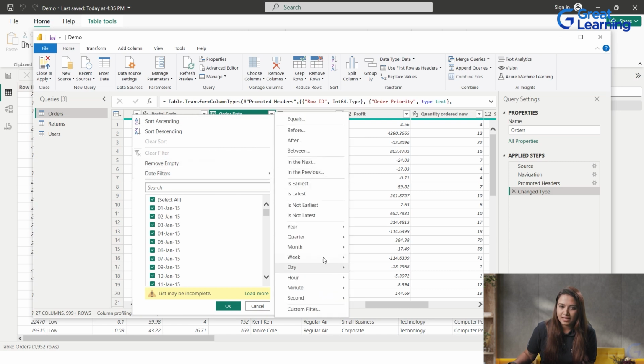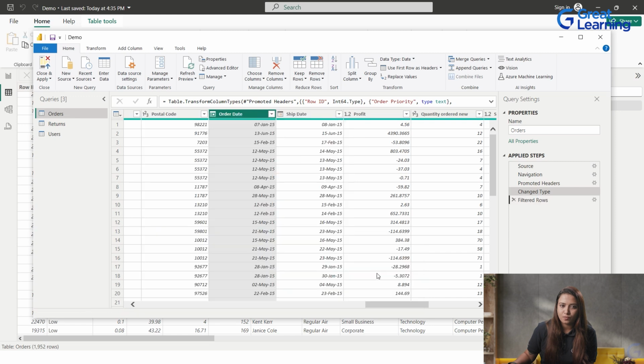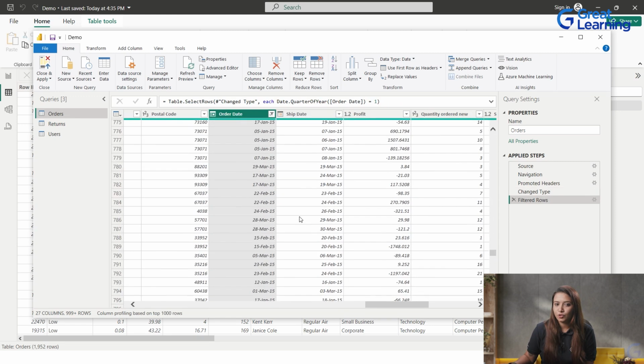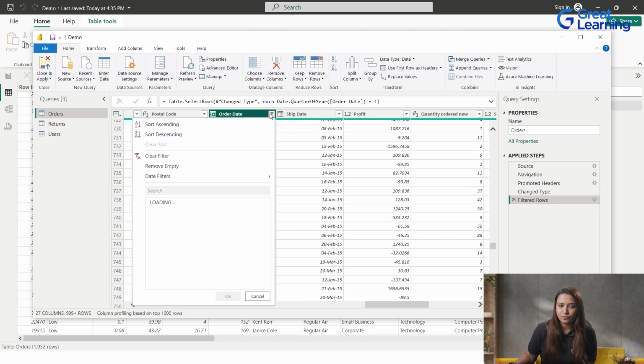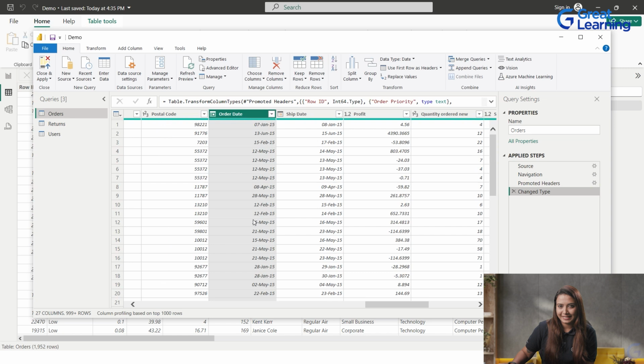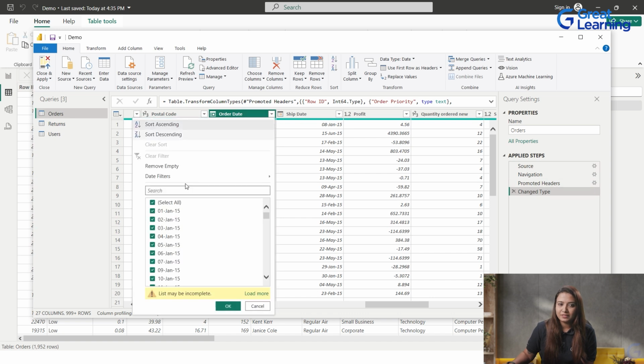Now I'll go to date filters. I'll go to quarter. You can just go for the first quarter. When it says first quarter, it is January to March in this particular data set. So you can filter it across. If you want to remove the filter, you can clear the filter directly. I just showed you how to remove the steps in order to go back. If you're stuck somewhere, when you clear the filter, it generally clears it off. So this is how you apply filtration on this data which has already been loaded into your Power BI Desktop on your local system. Filtration is complete. Now, let's see what next.